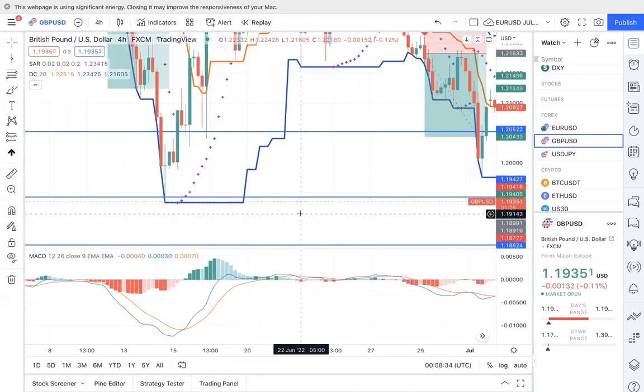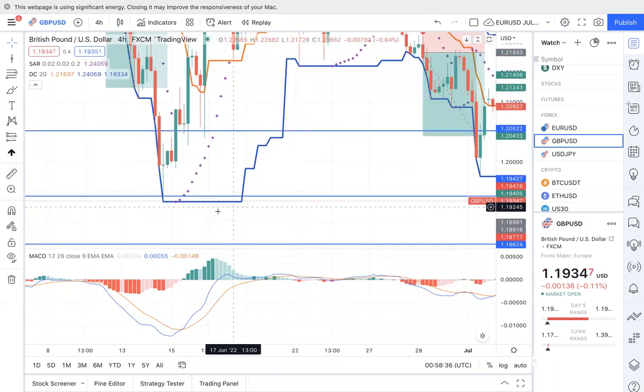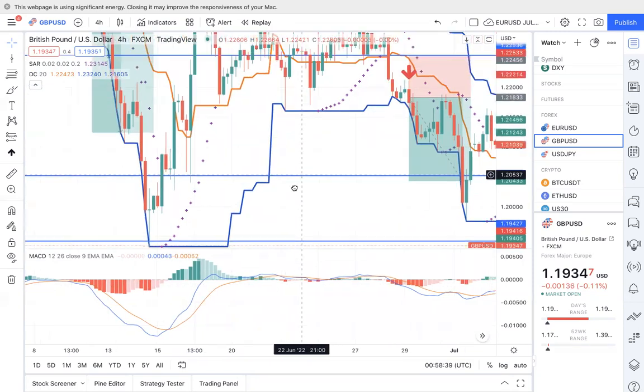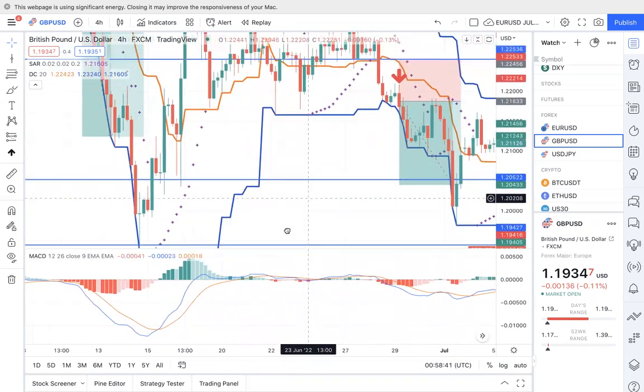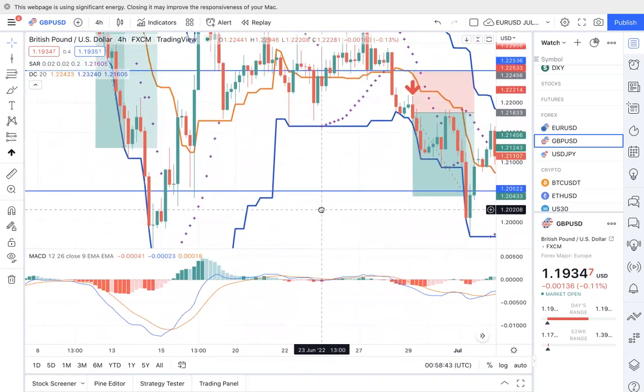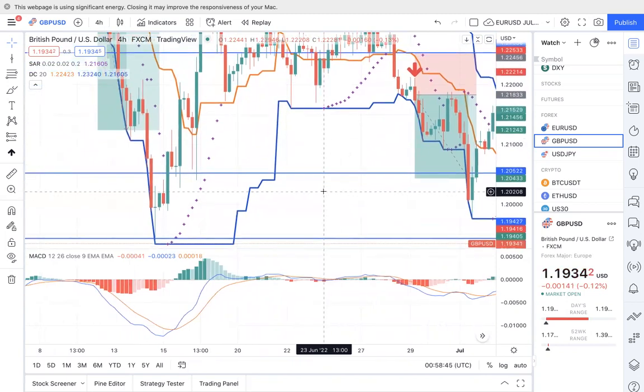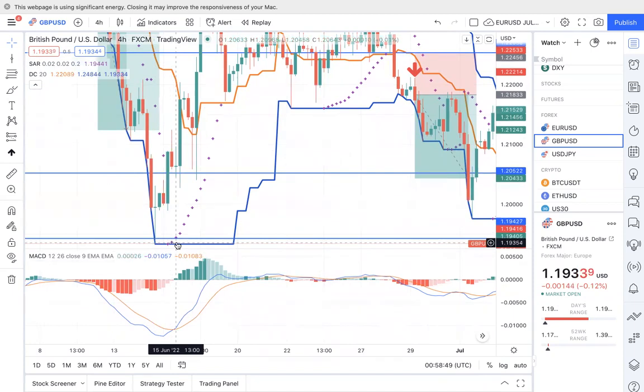But then look, not only do we have our support line, but then we have the switch. So who would have made profit on this sell and this buy? Who would have got in on both sides of the market? Drop some me in the chat, because we can clearly see where the change happened. We can clearly see that we already have a support line here. We can clearly see the Donchian is flat. We can clearly see the SAR has switched to the bottom, telling us the market's going to be on the uptrend.